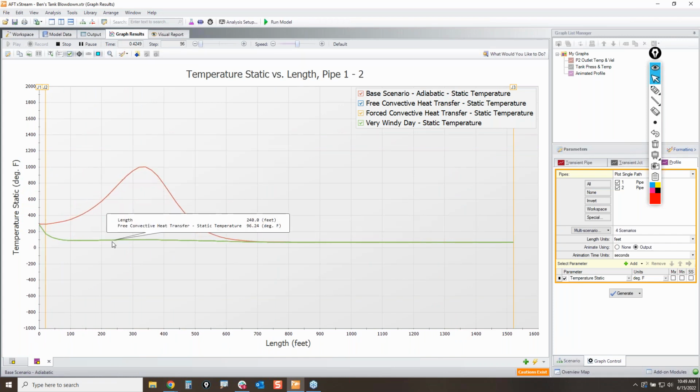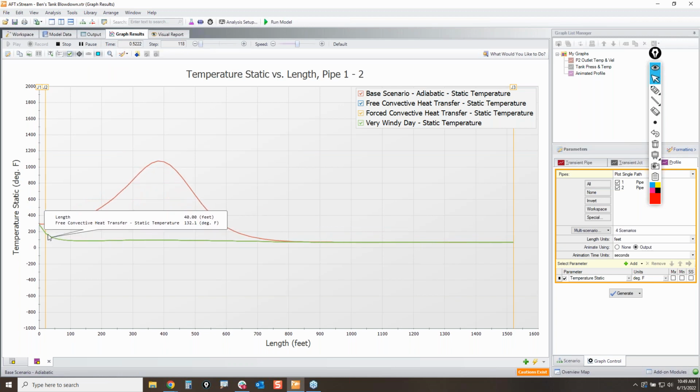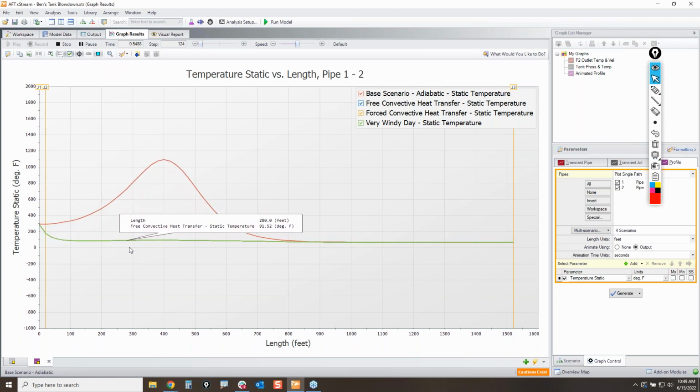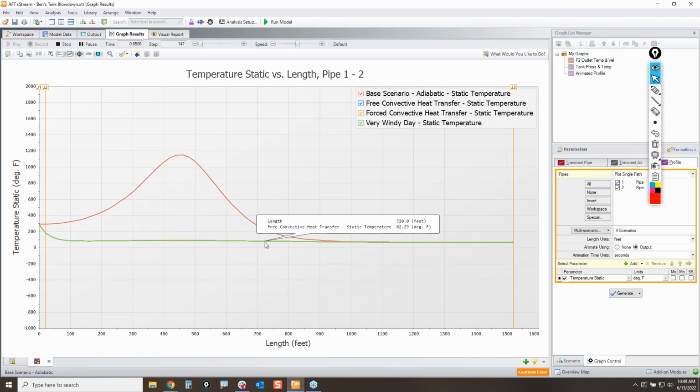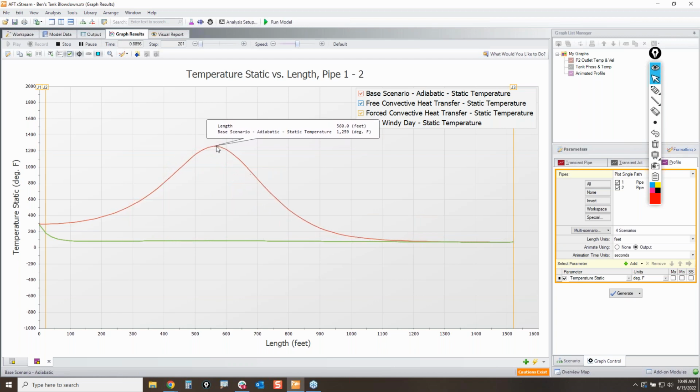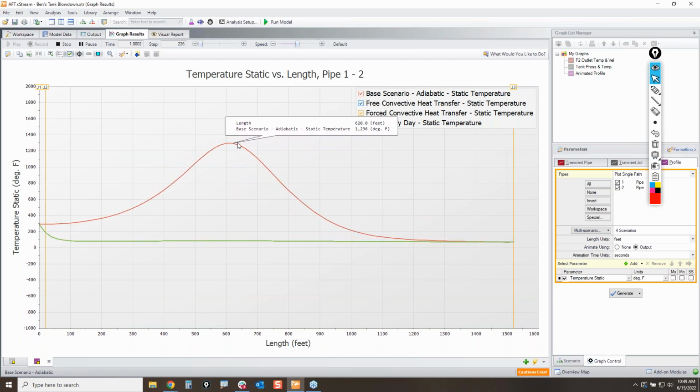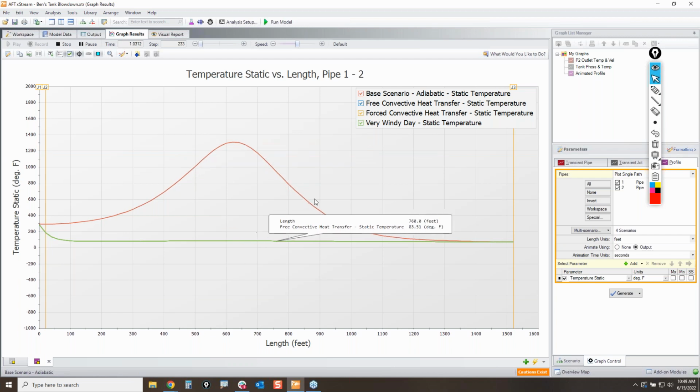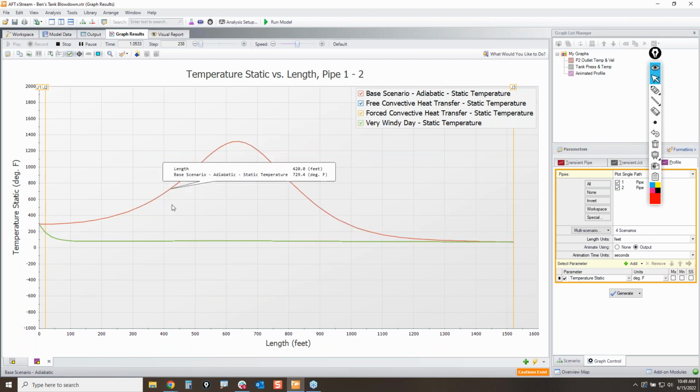When you compare this to the convective heat transfer scenarios, these are much more reasonable. And so here you can see that the temperature is right around 90 degrees and 80 degrees and dropping as we approach the outlet of the system, versus look how high that temperature gets, 1200 degrees Fahrenheit, and it's continuing to grow as it travels down the system.